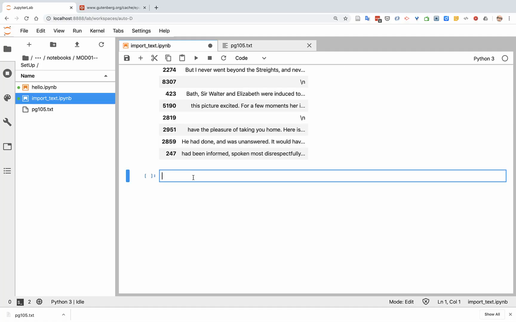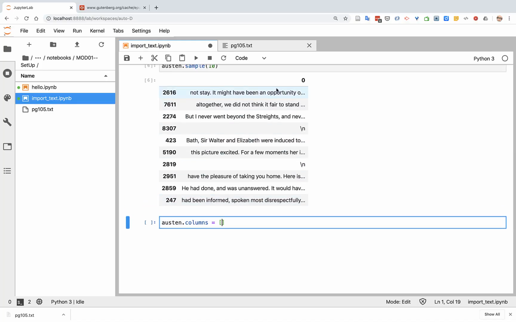One quick way is just by assigning a list of values to the columns attribute of the data frame. If I say Austin.columns, I can assign it a list, and that list of values should correspond to the number of columns in the data frame. It will overwrite whatever existing column names there are.